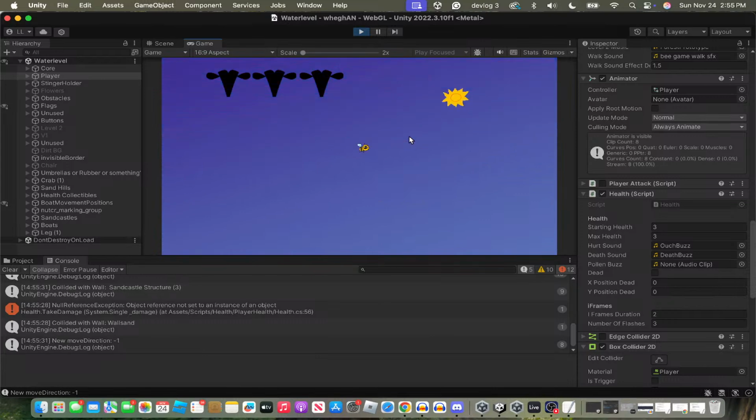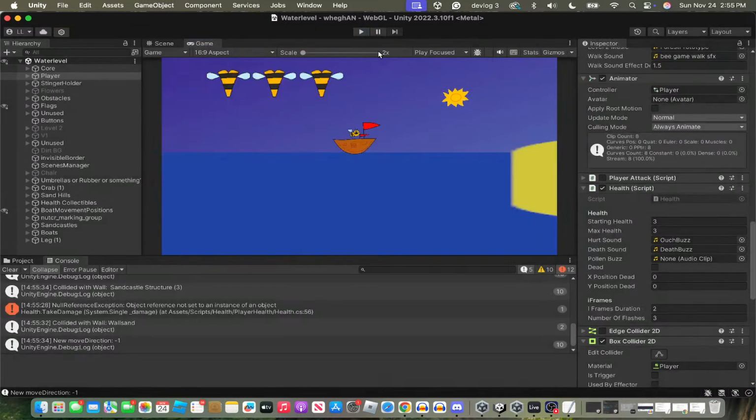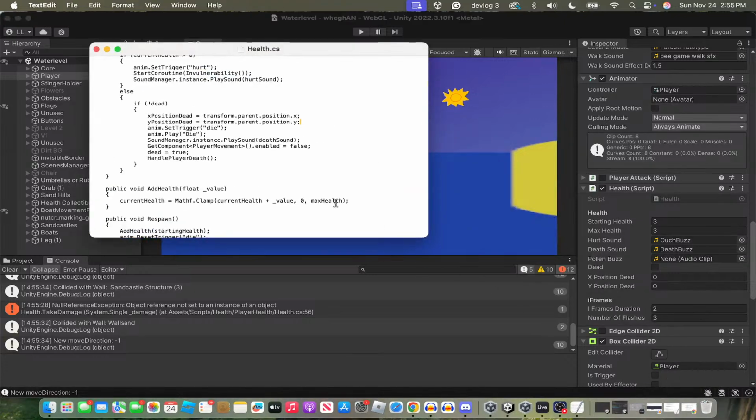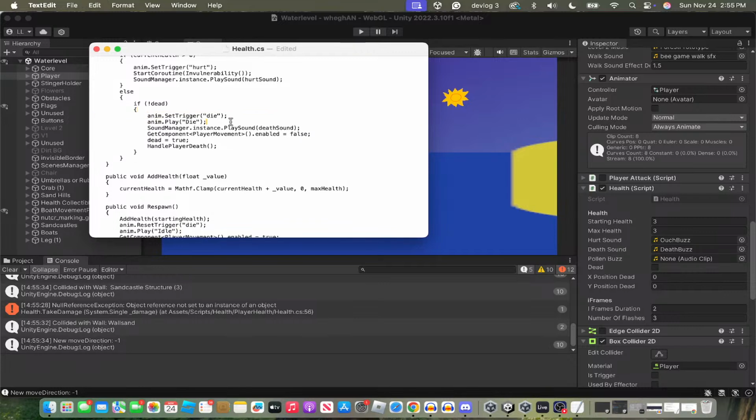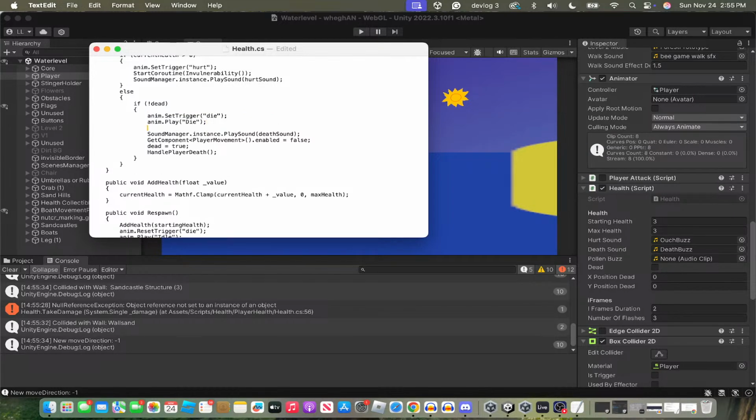The variables don't display, and I fall endlessly through the abyss. So, that doesn't work. Let's try something else. Okay. So, enum.play equals die.